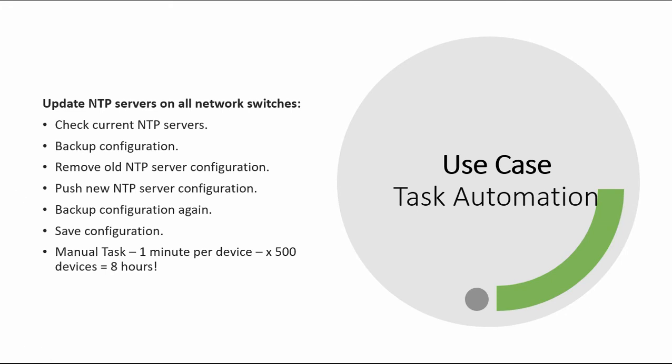So think about just this NTP configuration: if we need to do this configuration on 500 devices, and if this task takes 1 minute for one device, then at least we need 8 hours to change the NTP configuration on 500 devices. It's a regular 8 hour task, which Ansible actually helps us with and does without stopping.